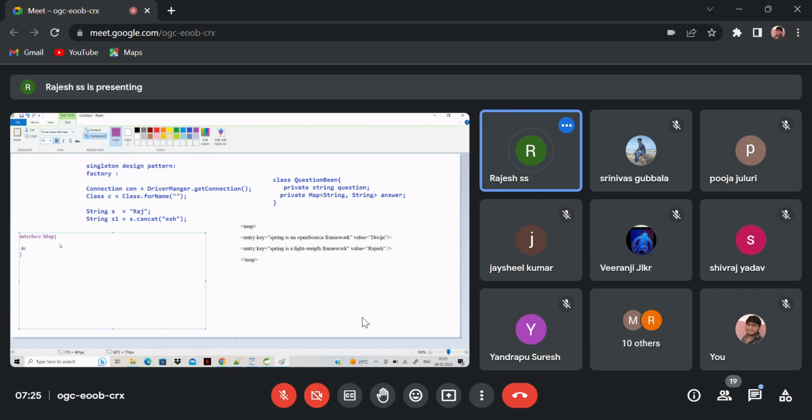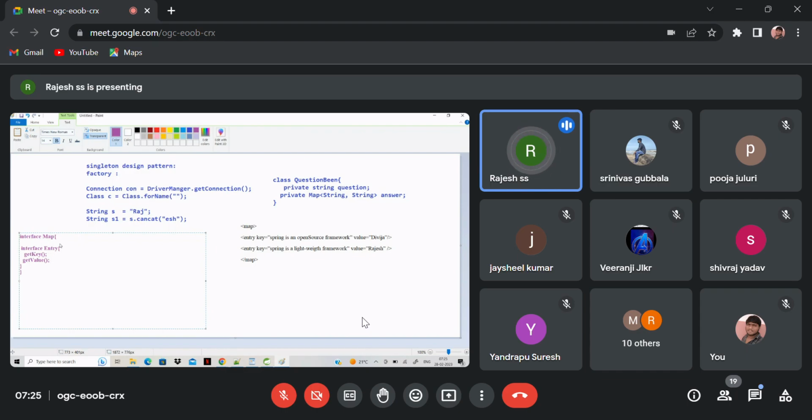The interface name is Entry. Inside the Entry interface, two methods are there: the getKey method and the getValue method. Okay, this is the way it is.